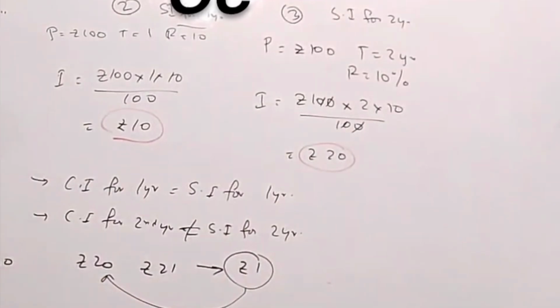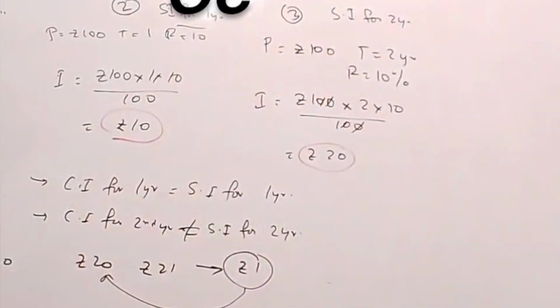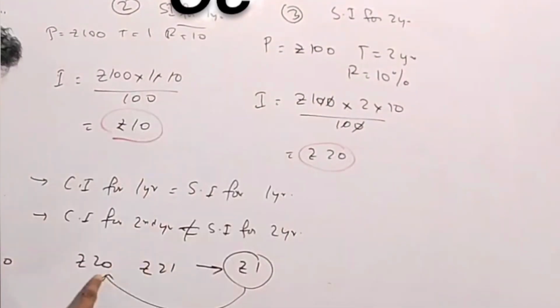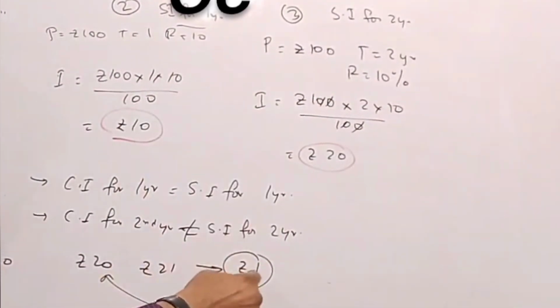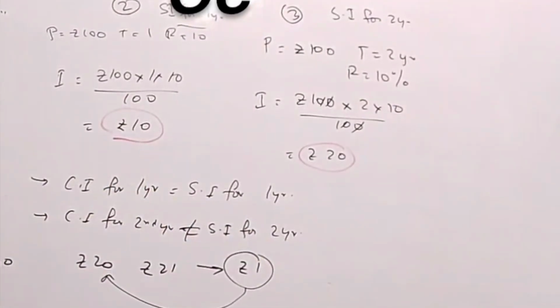Clear? Understood? There is a deep concept behind that. The simple interest is 20 rupees, but the compound interest is 21. The difference is rupees 1, and this difference is due to the calculation I am doing on rupees 20 to get rupees 1. Clear? Sir, we have understood. Okay, you want a sum over this one? Yes sir, we want a sum.